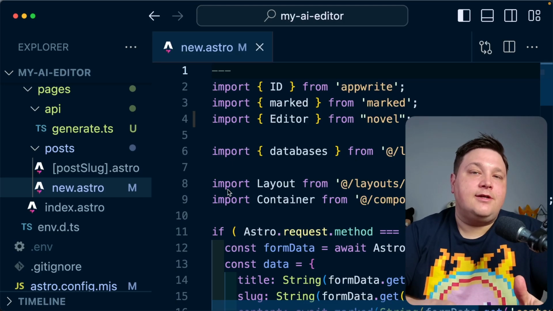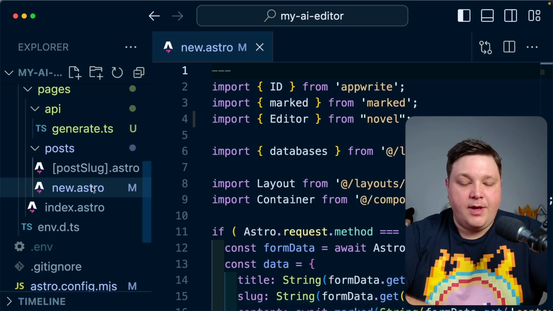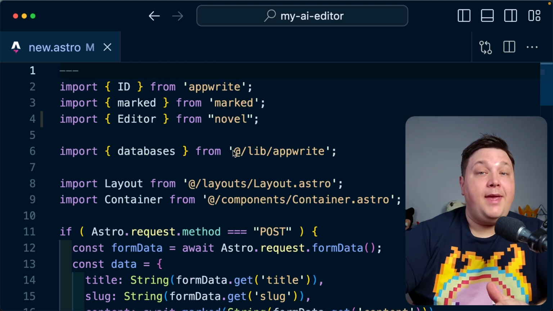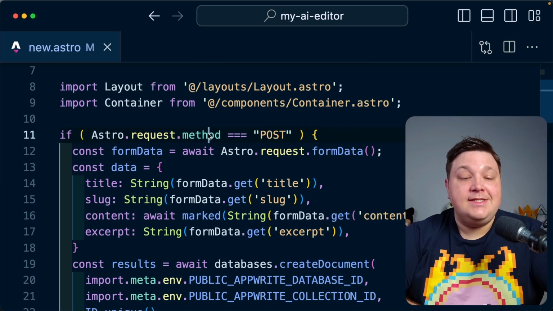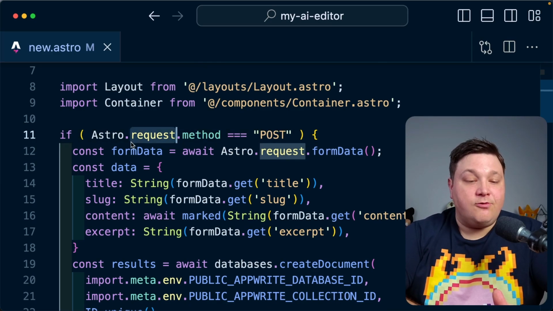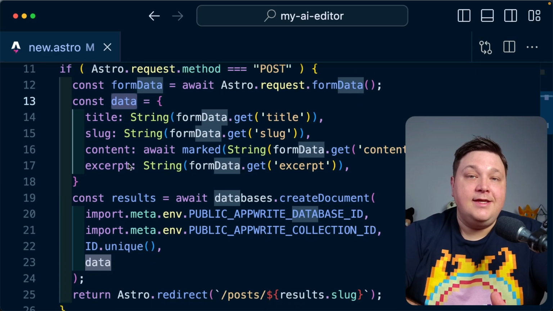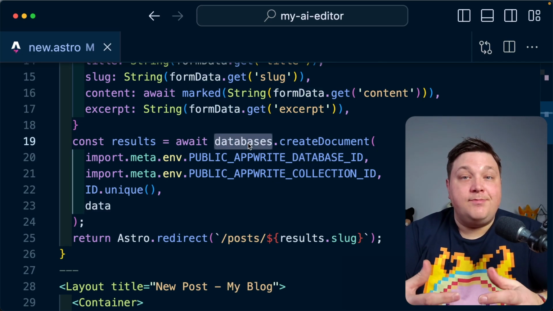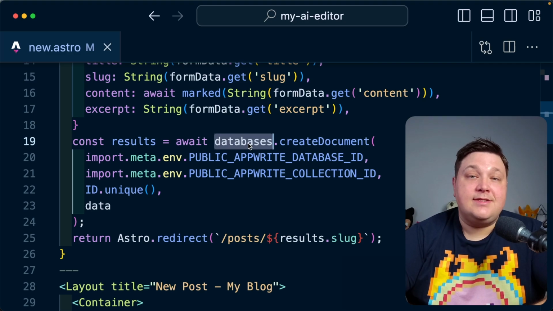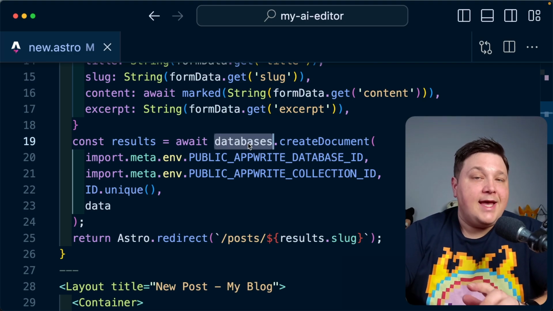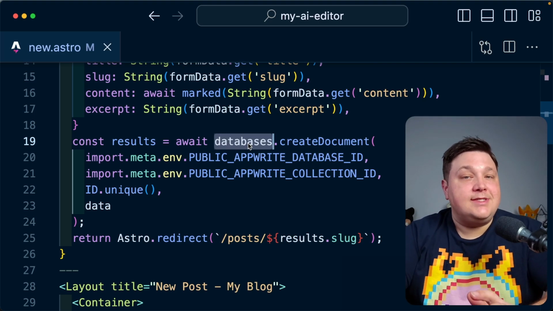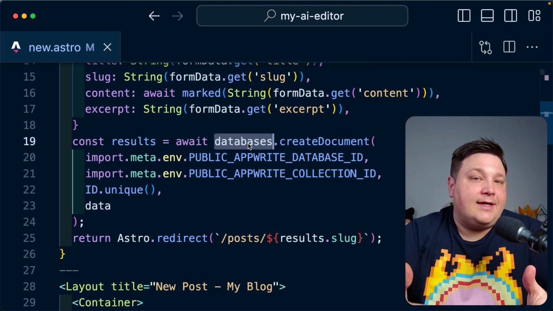Now, the way that this is currently working, if I look inside of my new post page, is we're currently submitting this as a form request to the page so that the server sees that it's a post request. It's going to grab that form data and collect it and then send it to AppWrite. But maybe you can kind of see where I'm going with this. The page has no context of that content field because it's not actually using an input to store all that content. It's doing so inside of the client within the bounds of that React component.